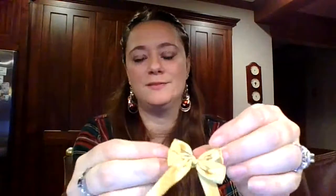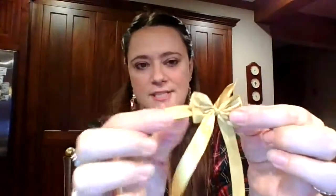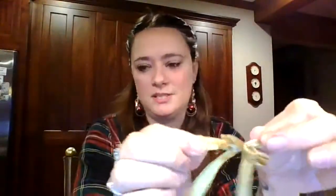And now I'm just gonna take it off the fork. Are you ready? Fork, bow. So there we go. I have this super pretty, super cute bow. It's got my cute little tails, but then I have these things hanging out and I don't want these things. So this is super easy. Make sure it's super tight and then go ahead and just cut it off. You wanna cut it as close as you can.